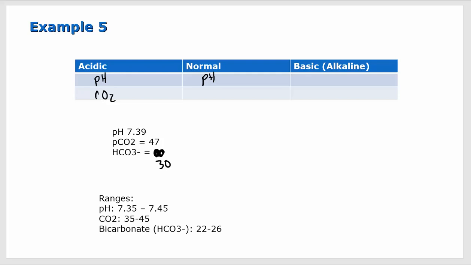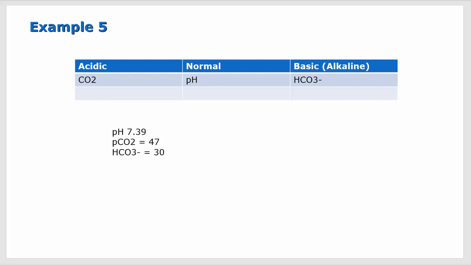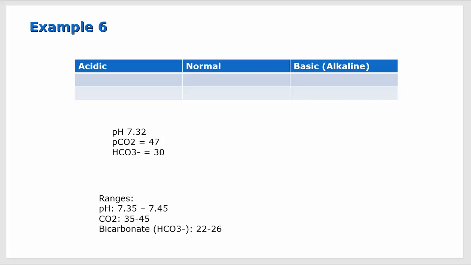So anyway, our bicarb is actually over here, HCO3 minus. So we can see that we have respiratory acidosis, and it's compensated. Okay, so again, there we go. We see our pH is actually over here, and we see that our bicarb is supposed to be 30, and fully compensated respiratory acidosis. So we have to do at least one more because we want to see some other stuff.